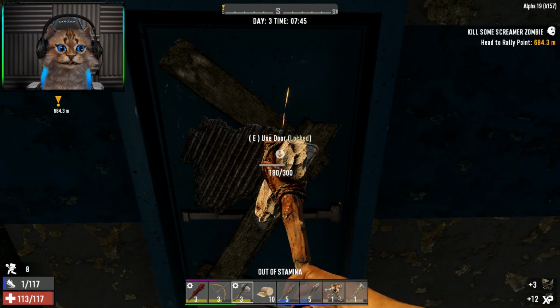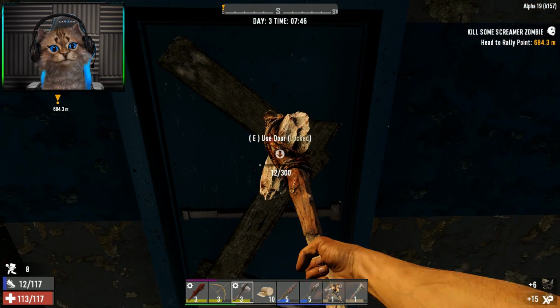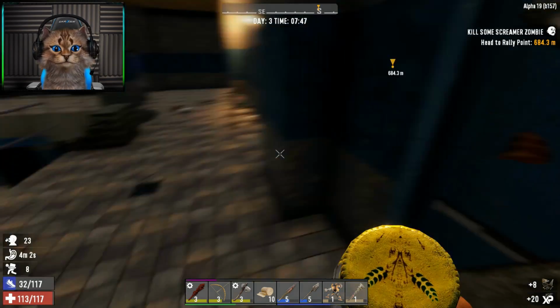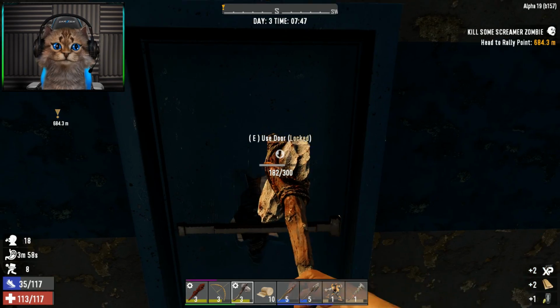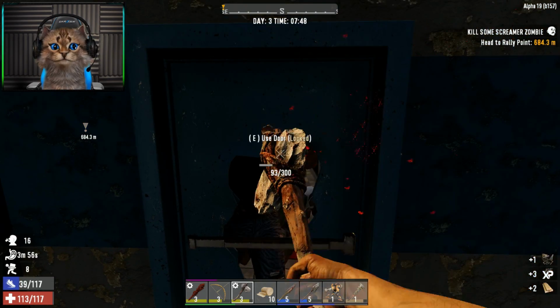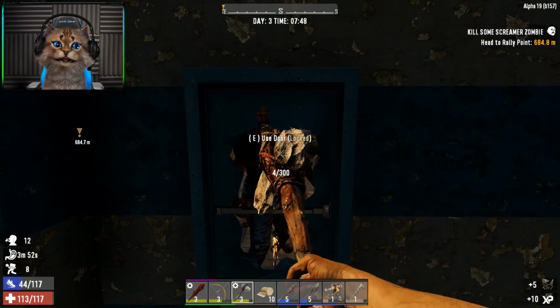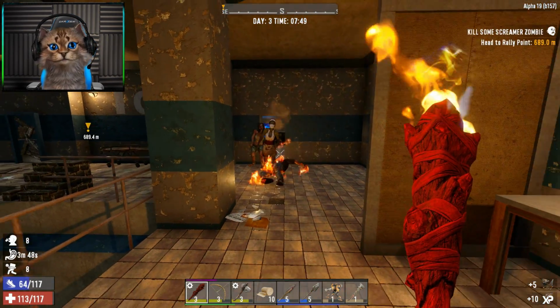This one shouldn't be too bad. The zombies will help us. They're great helpers. Come on, helpers. You could do it. Yeah, let me chug that red tea. That'll help. There we go. Nice zombies, you're coming to help me. I'm beating them with a club. With an axe. Look at them all. They're coming out to visit.